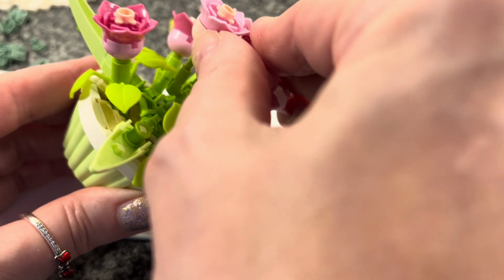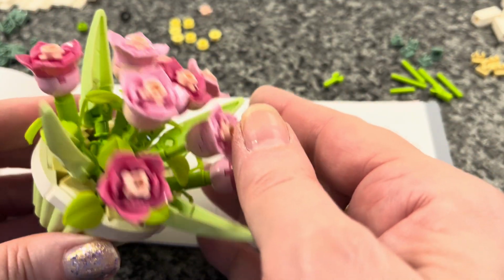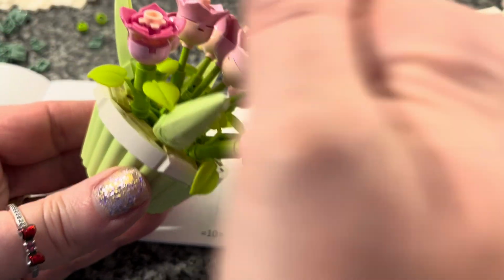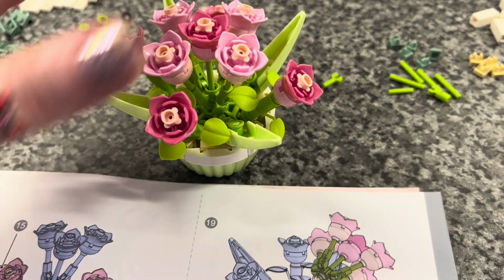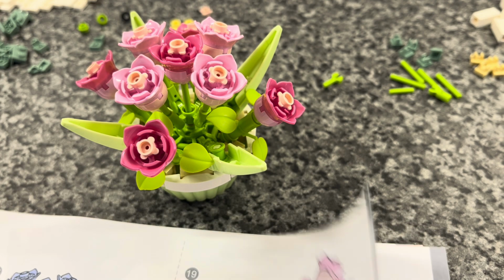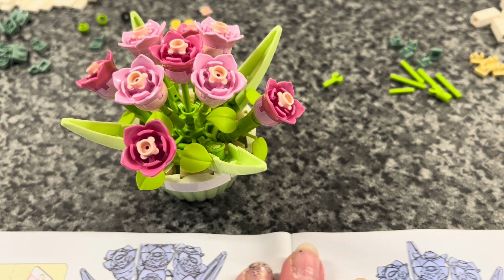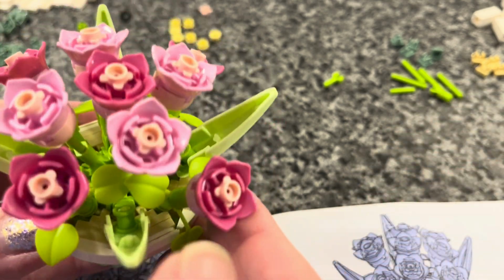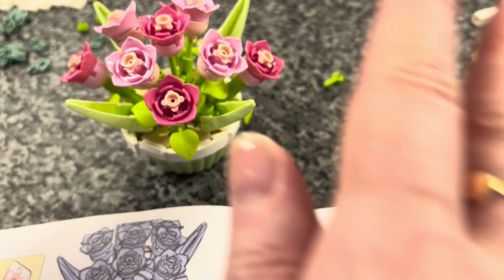Let's see if I can do it without breaking anything. Oh, that one could. That made it all organise itself. That's really clever. I like that. So is that the last thing we needed to do on this one? Yes. So that is now finished. That's really clever. I love it. So I suppose you could arrange them, but I won't mess.